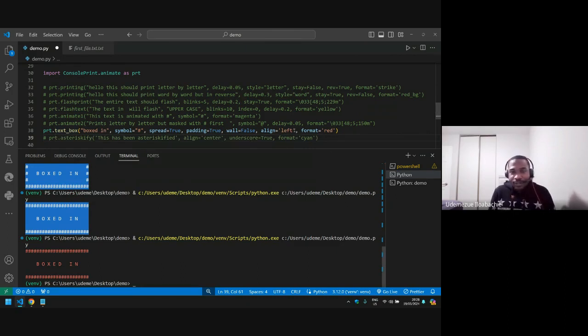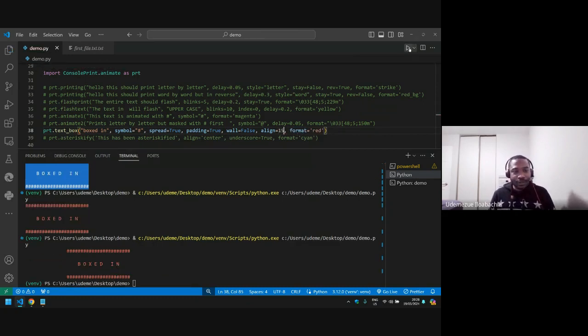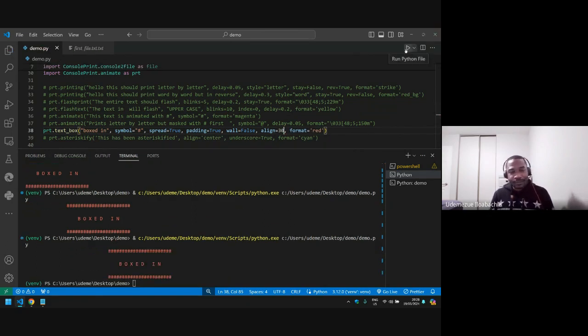Let's say instead of putting left, right, or center, I can use 15 and I hit run, and it indents 15 positions, and you have the text in there. And this could be 30, and hit run, and then it's aligned to whatever I want to appear on the screen, basically. So that is that with this.